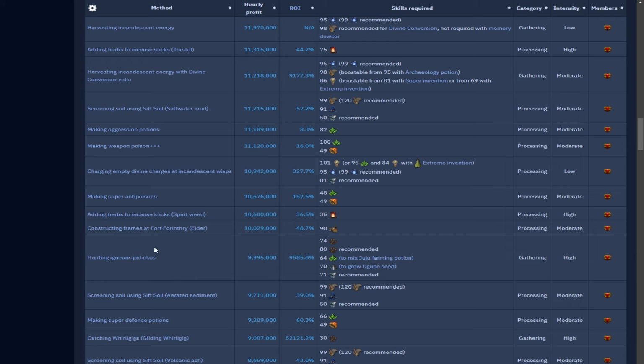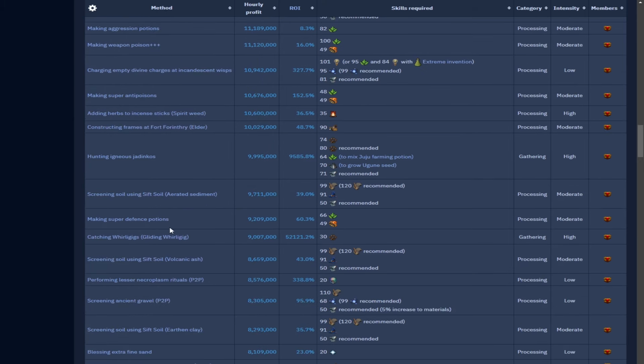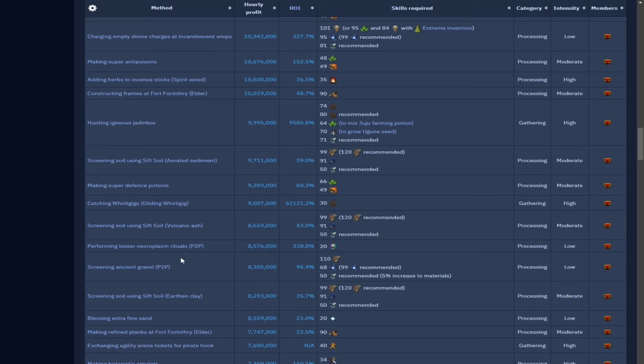Very solid, very good method. Fought from 3 frames, Elder, 10 mil per hour as well. Again, you'll have to check margins because they'll be all over the place. Making Super Defense Potions, 9.2 mil per hour.